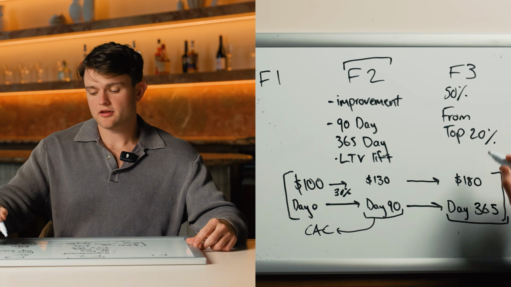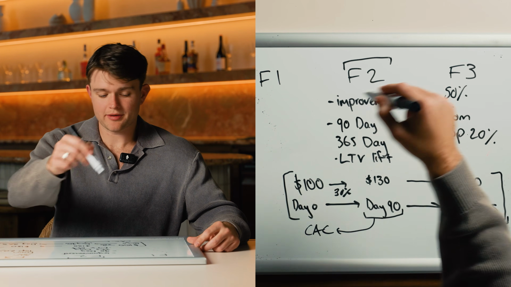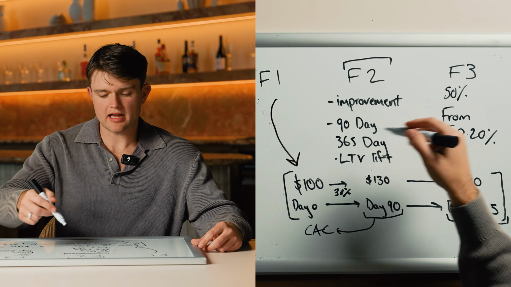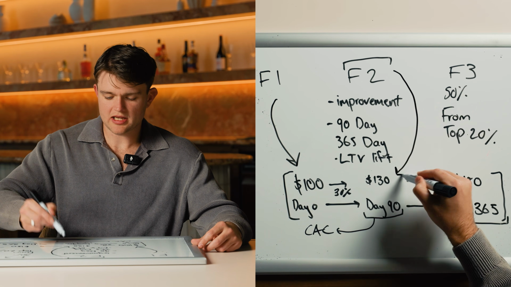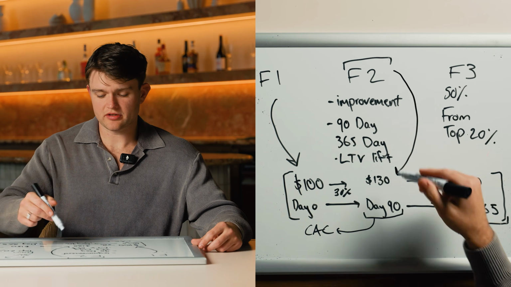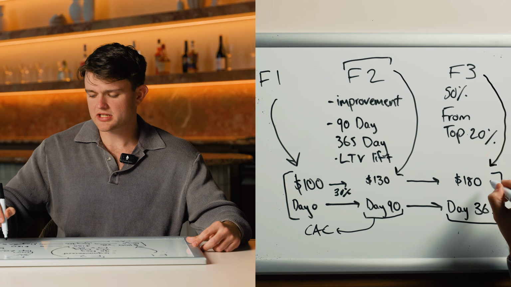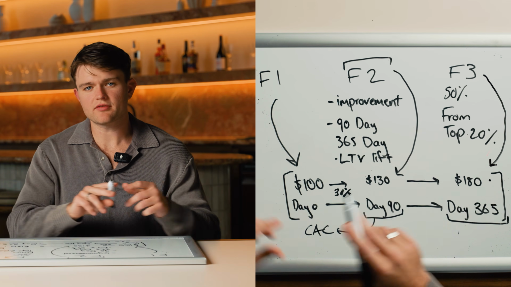So this is a good sign of our F3. And this actually correlates to our F1, F2, and F3. F1 is essentially how much are we getting on day 0, and is this within our CAC targets? F2 is essentially, well, how much are we getting by about day 90, which is a good reflection of our second order conversion. And then F3 is usually correlated to, well, how good are we at retaining customers over the course of a year, bringing them back for a second and third order.